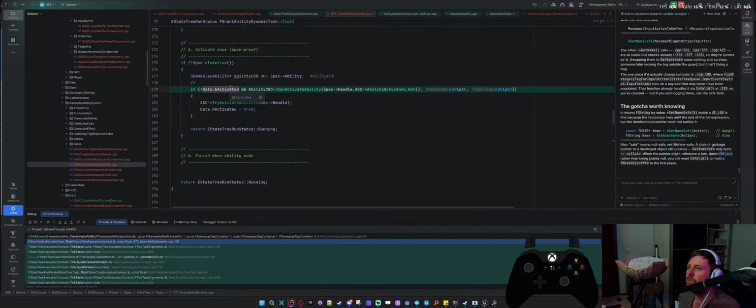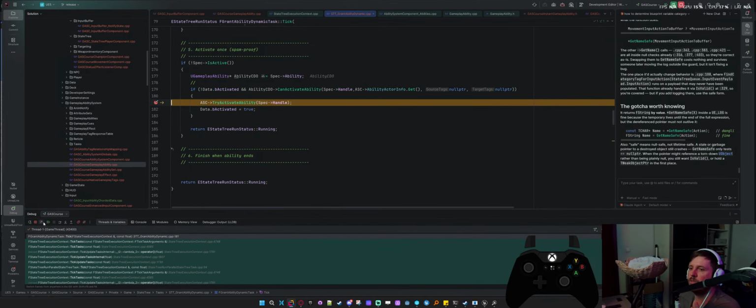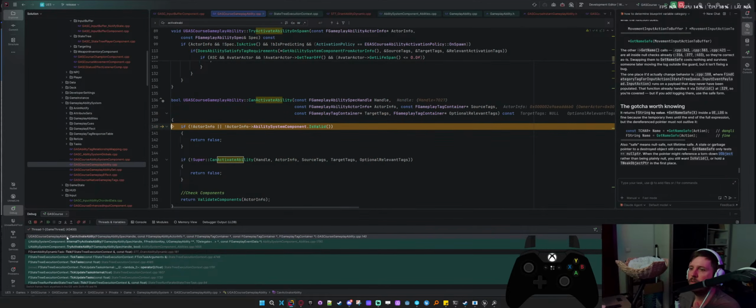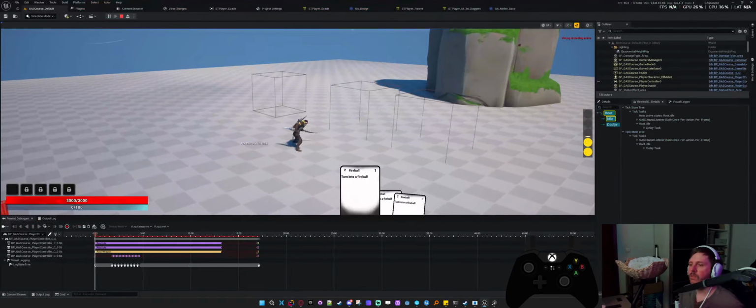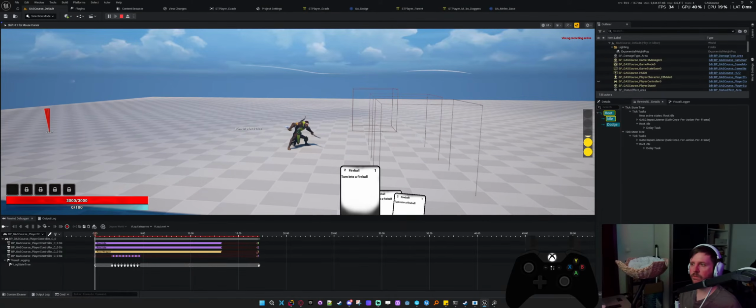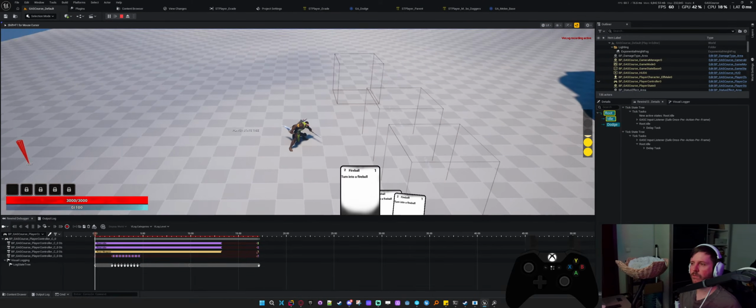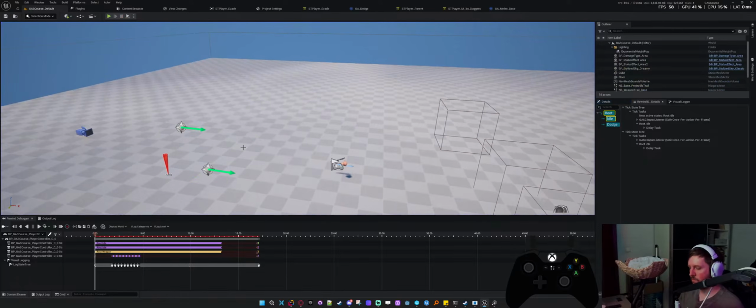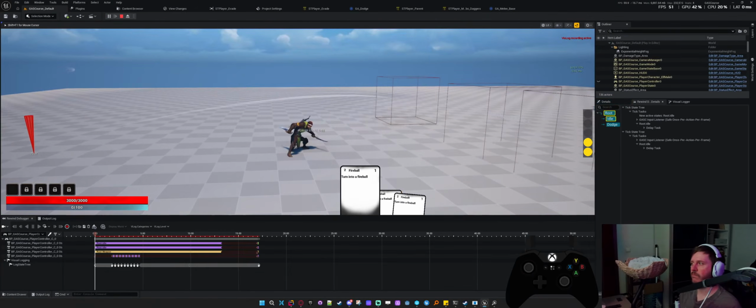So it seems as if we don't even get to that for dodging. So I'm gonna try to dodge. Yeah, so I'll start over. So dodge, no.